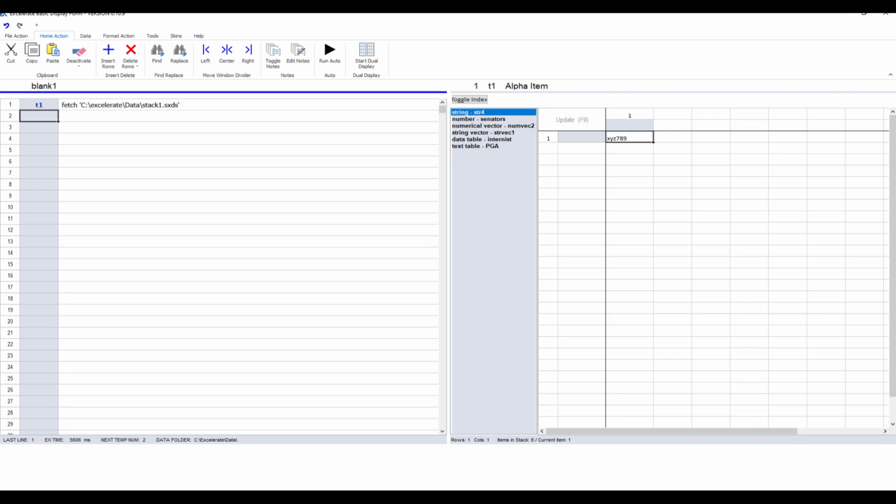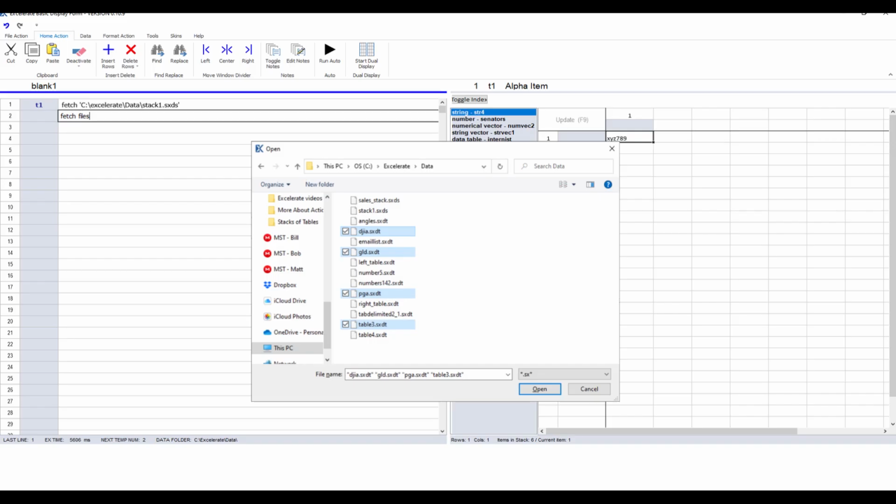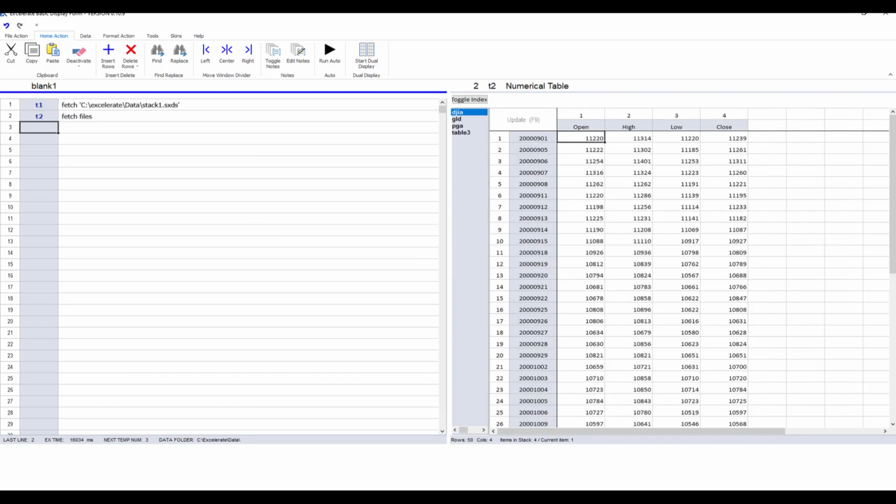Now, let us see what happens if we fetch multiple Accelerate documents. We proceed through the usual method and select a number of documents from any workspace we choose, or in fact, from several. When we do, they all come in organized as a single stack. The same thing happens if we import multiple CSV, text, and even Excel documents all at the same time. The result would be available as a single stack. Note that this provides a method of gathering multiple documents together and immediately exporting them as an Excel workspace in basically two simple actions.